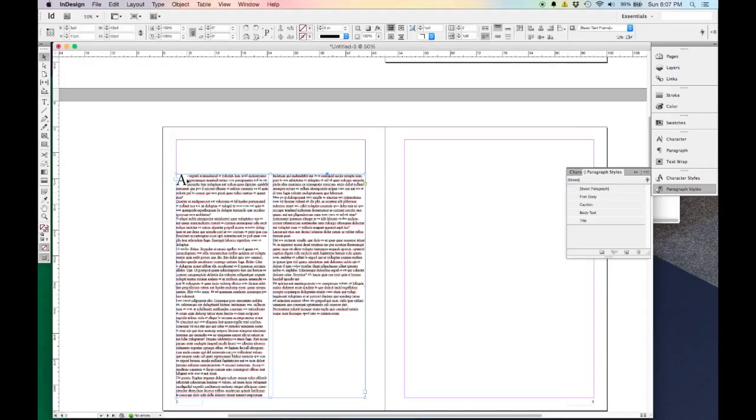Now, let's say I wanted to add some more text, but link that text to this existing text box. You have these two boxes here on the top and the bottom of the text. This is the in port, and this is the out port. What this does is it allows me to link text boxes together, so that changes I make in one text box will have an impact on text in other text boxes, either before or after.